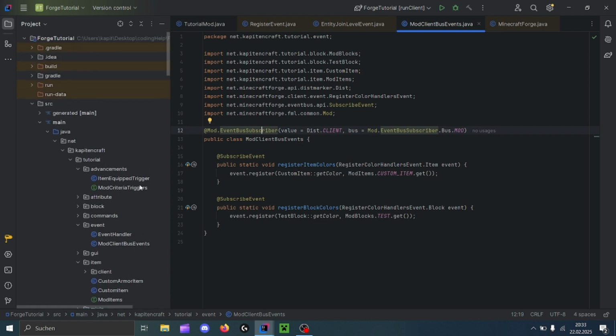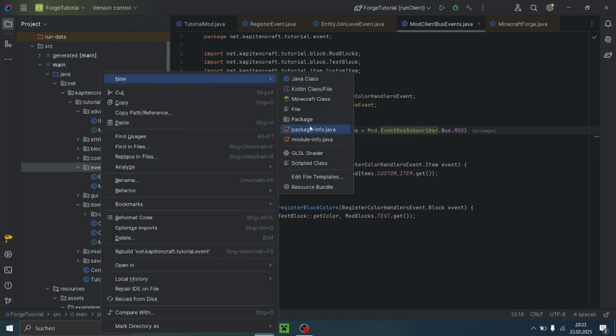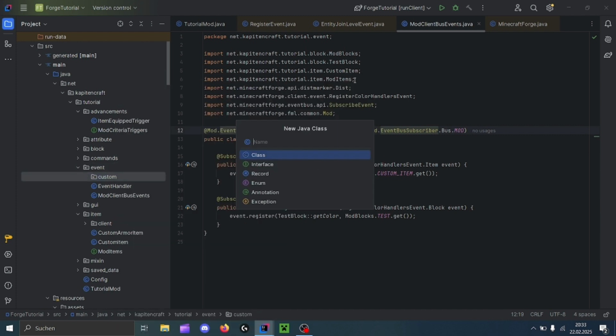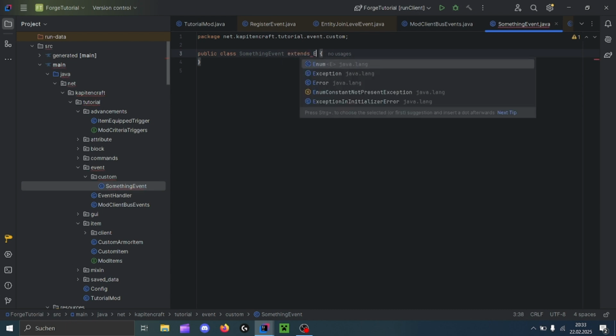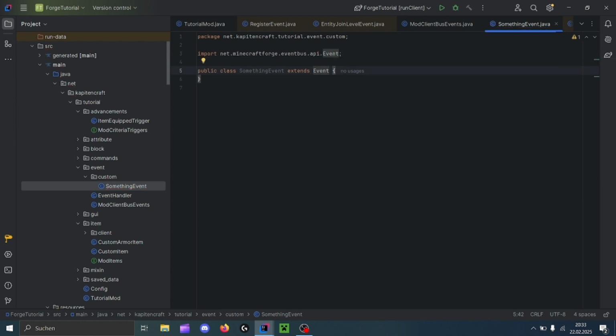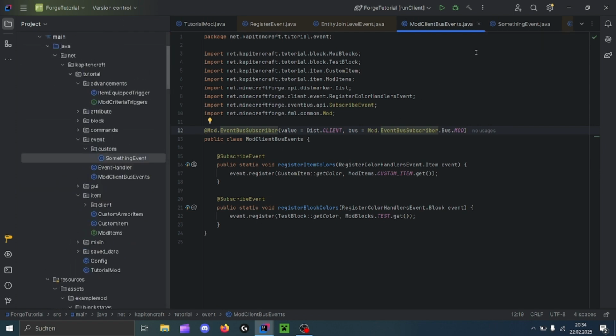Let's come to how to create a custom event. You probably want to put your events in a certain package. In this case, we'll be looking at event.custom, and then we'll just do a new event called SomethingEvent. Now this class must extend Event from the eventbus.api package, and then you can put anything in here, literally anything, and then you can just go to the place you want to call the event at.